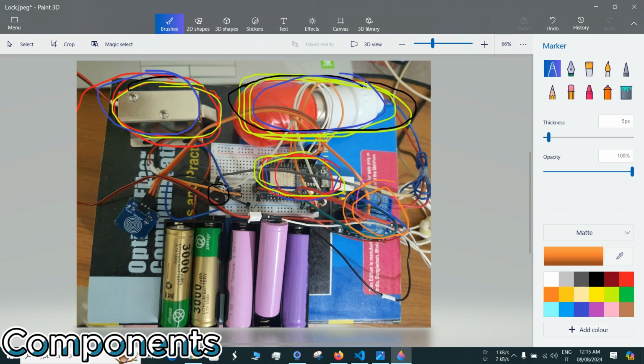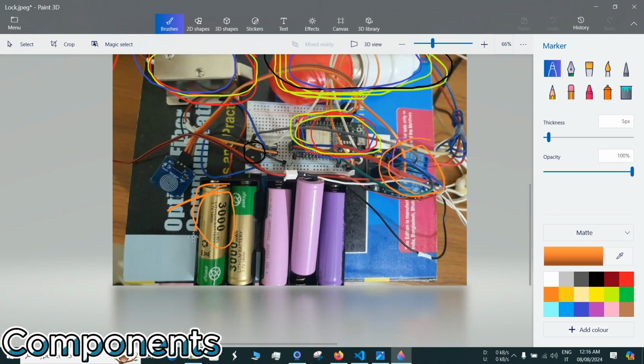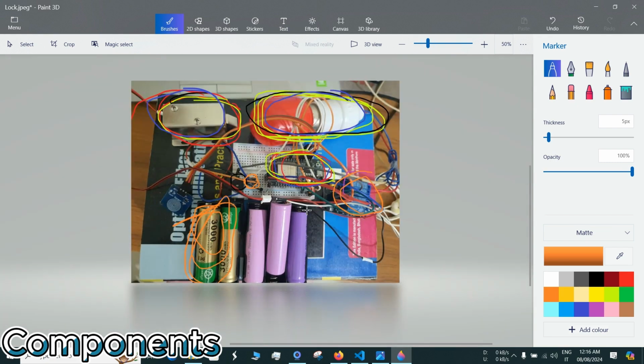And as I've already told you, for alerting the person that someone unauthorized or suspicious tried to unlock the door, I have also used a buzzer. I have used this pair of batteries in order to run my relay module, as it's a 5-volt relay module. Together they will be generating 8 volts, but the relay runs with 5 volts, so I have to step down the voltage. In order to serve this purpose, I have used this LM7805 linear voltage regulator that will be stepping down the voltage to 5 volts and delivering it to the relay module so that it can be energized.